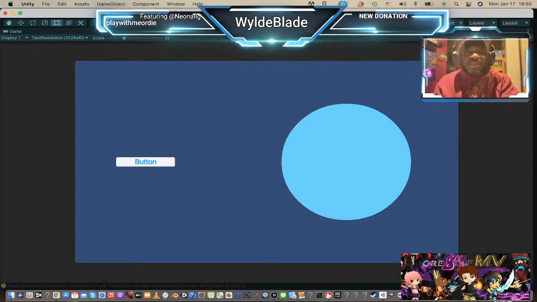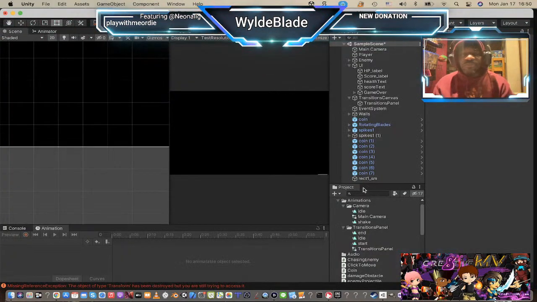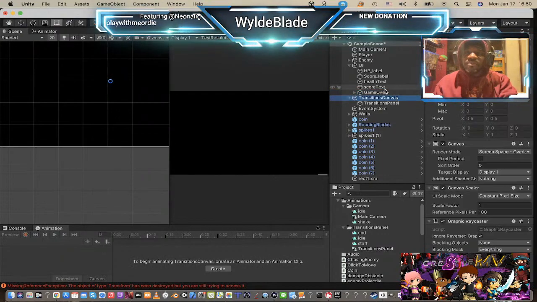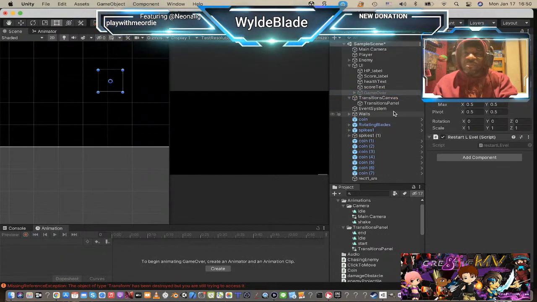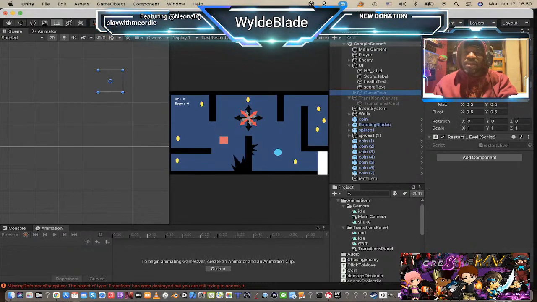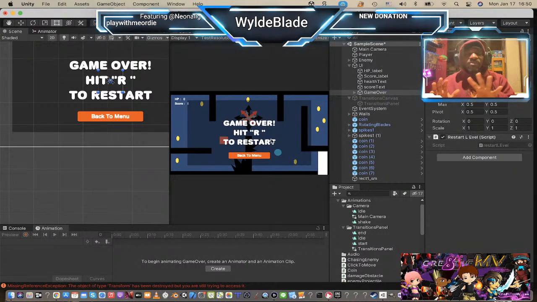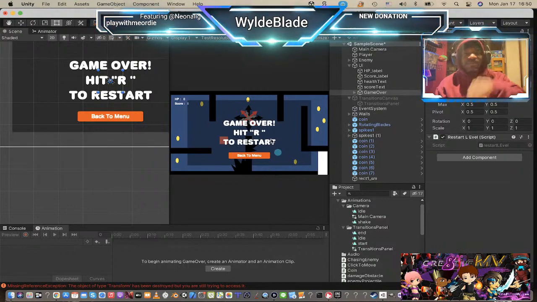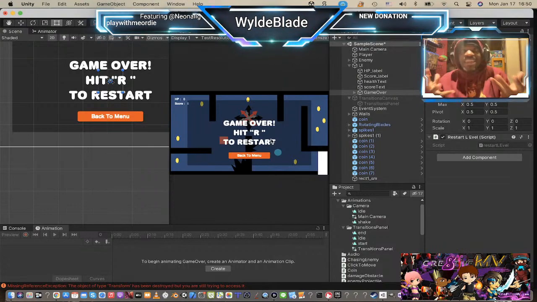And this new scene has nothing there except a player and a boring button. So we're going to click out of here, and we're going to add some more stuff to that later. All right, so that was the problem there. So I'm going to turn this game over off, and turn this transition canvas off. So for the game over now, we do have a way for the player to transition to a different scene, instead of just hitting R all the time, right? So the player has options. Like, I'm getting tired of this level, so I want to go back to the menu at least.